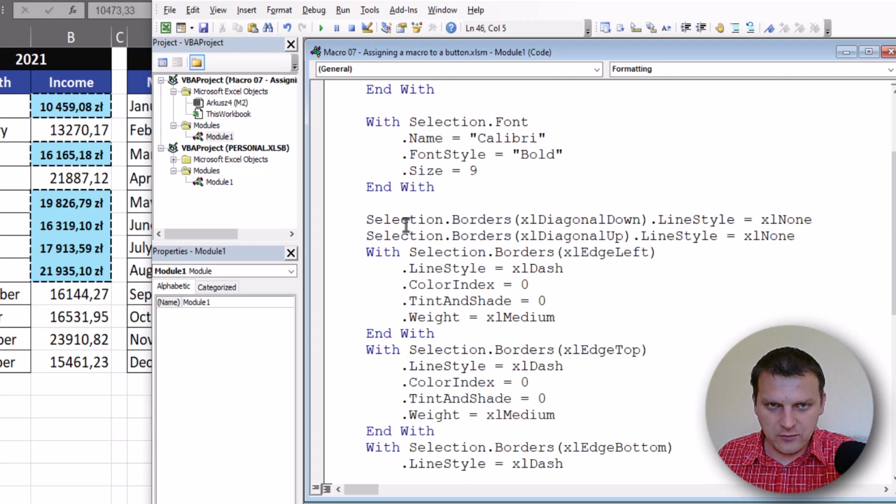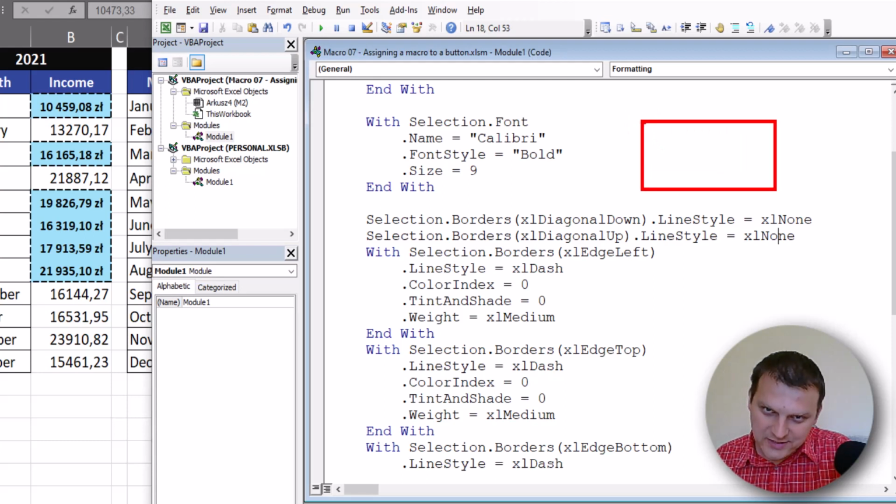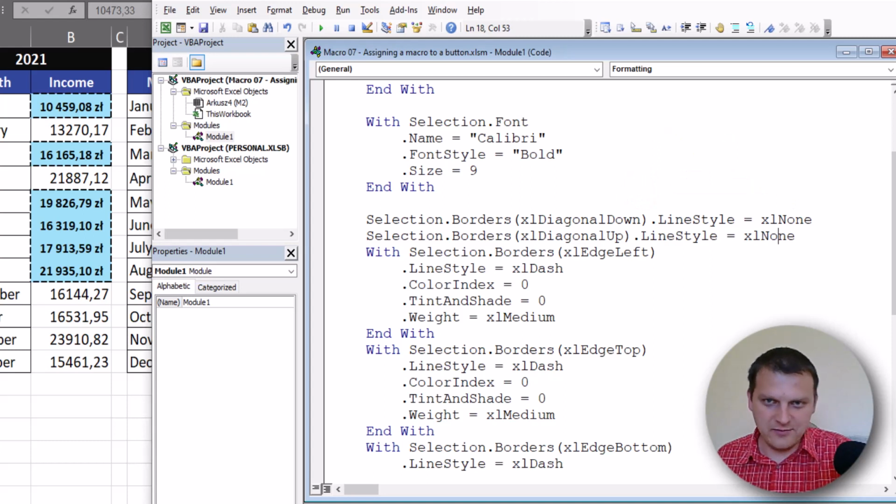So first of all, we start with Selection.Borders. It's diagonal down and diagonal up, none. We don't have any borders that are on the crossroad. So make it different colors. So we don't have those lines. Yes, we don't have those lines.